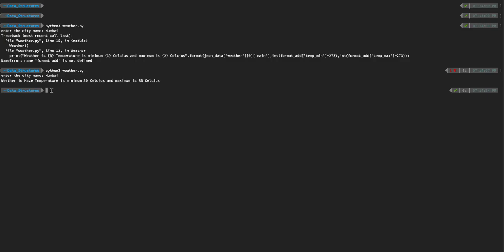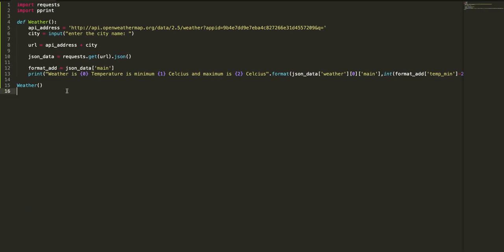But this is the basic structure, or the basic code in Python, for fetching the weather of any city. You can use this in any other application wherein you need the weather to be called, or continuously fetched or updated. That can also be done using this code.